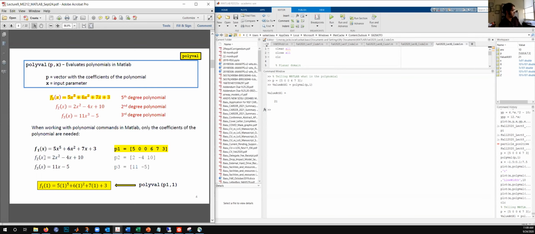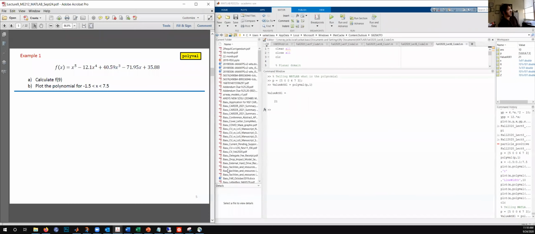Okay, so I have a few more examples here. For example, this is the polynomial that you need to set into MATLAB. Of course, over here, the highest power of x is 2, and the cofactor associated with that highest power is 2 as well. So when you tell MATLAB what that polynomial is, the first cofactor that goes in is 2. The next cofactor is with x to the power of 1, which is -4. And with x to the power of 0 it is 10, so 10 goes over there.